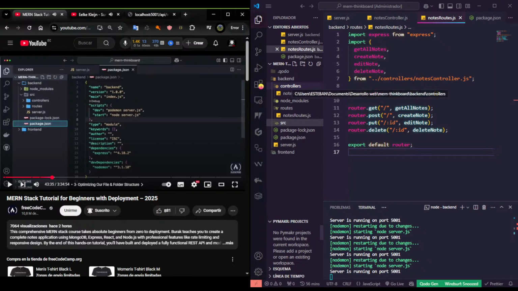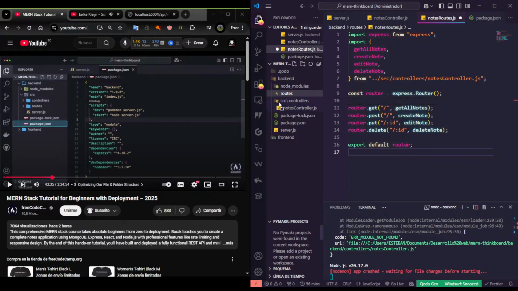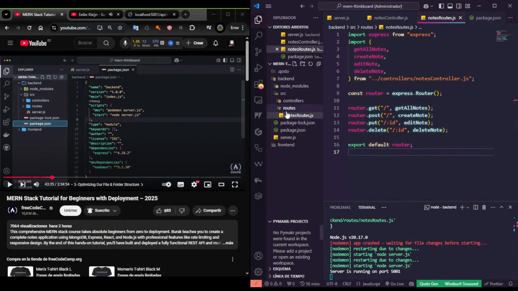Well, it's because under the scripts, you say run the server.js file.